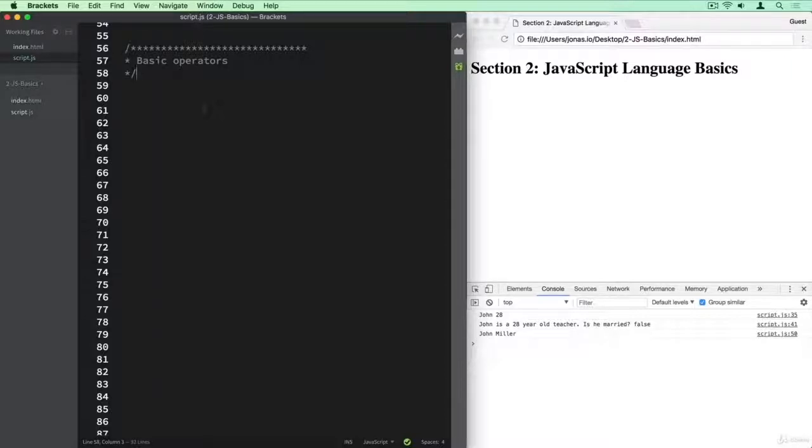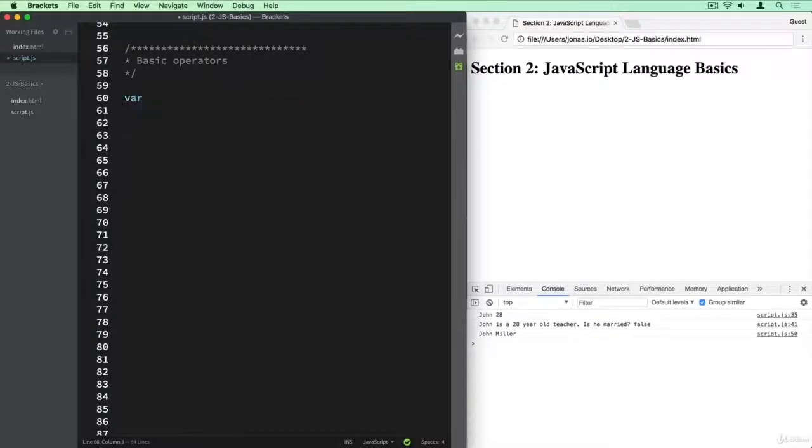Now, operators can be, for example, the simple math operators that we already know, like plus and minus and times. And beside that, in JavaScript we have a couple of other operators that I'm also going to show you. In simple terms, operators are like functions that are written in a special way in JavaScript. In case you're wondering what functions are, don't worry, we will talk about this a bit later. But for now, let's take a look at some math operators and how we can use them in JavaScript.